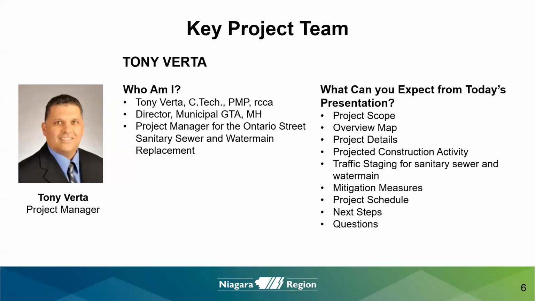This presentation will describe the project scope, provide an overview map showing the project limits, summarize key project details, describe the projected construction activity, provide an overview of the traffic staging for both the sanitary sewer and water main, discuss mitigation measures, describe the project schedule, inform you of our next steps, and provide information on how to submit any questions you may have.